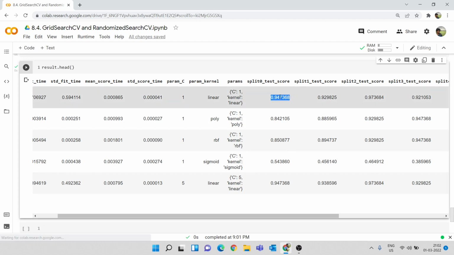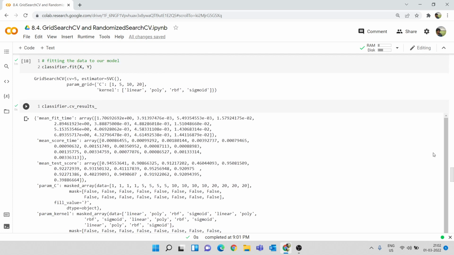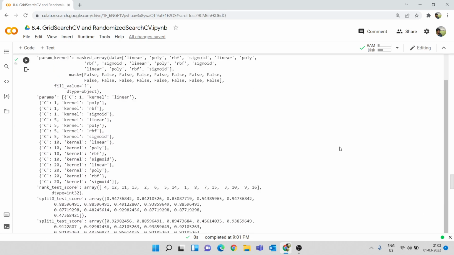What this value means is the cross validation accuracy for the parameter value C equal to 1 and kernel equal to linear, for the first split. Split 0 is our first split, split 1 is our second split, and so on. In total we have 5 splits because we have mentioned cv equal to 5 in this GridSearchCV function.